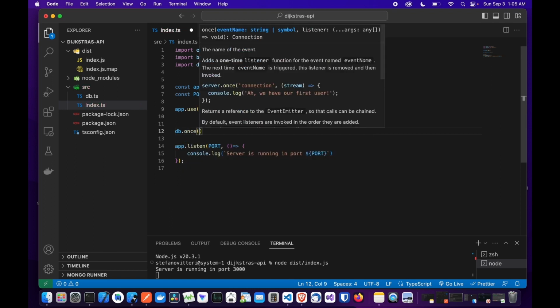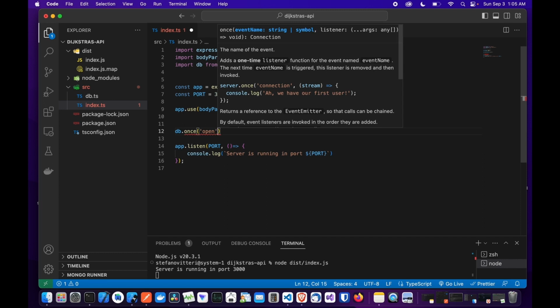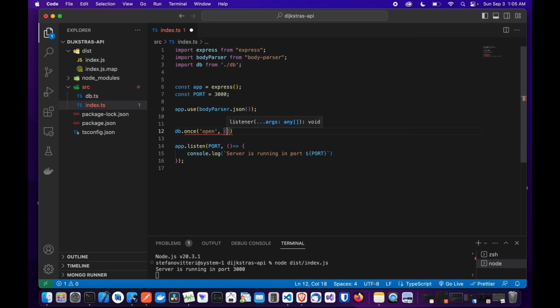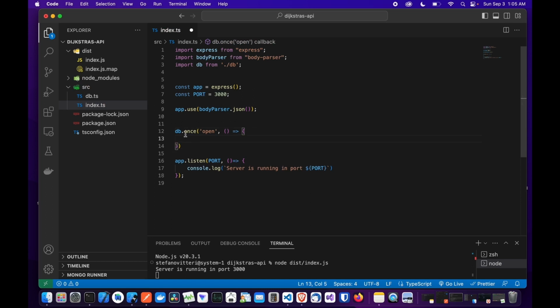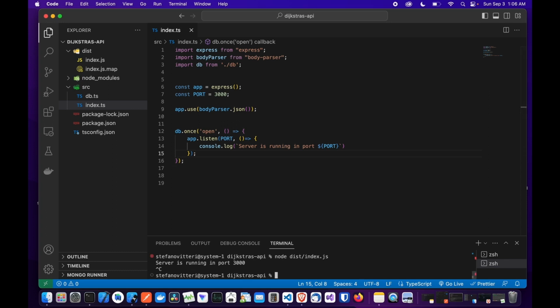We're going to type open here. We're going to put a comma and then an anonymous function. We're going to open and close the anonymous function. We're going to put a semicolon and just cut this part right here, copy and paste it inside. Save everything. I'm going to close my project, and I think that would be it.